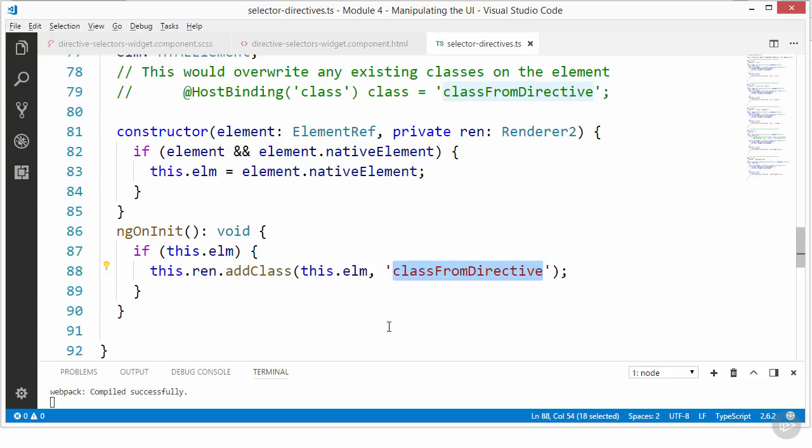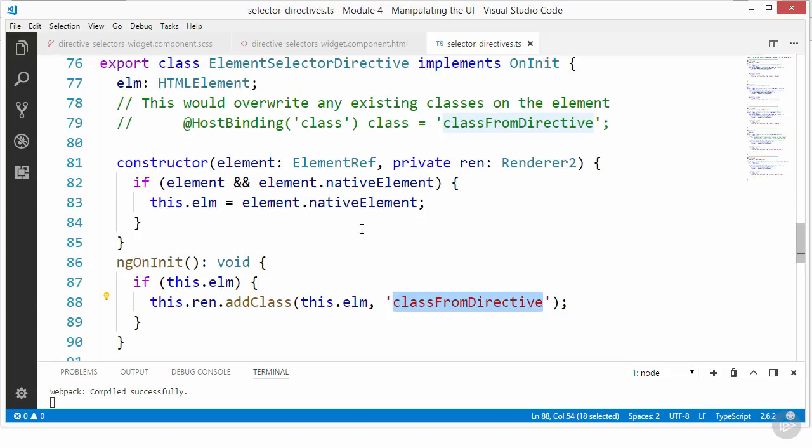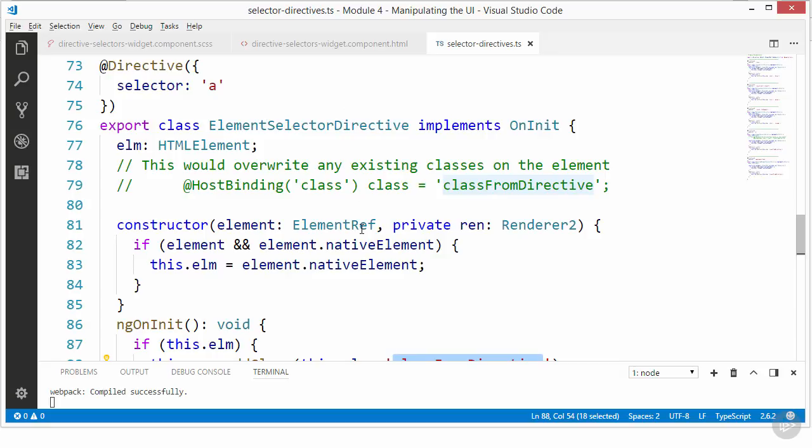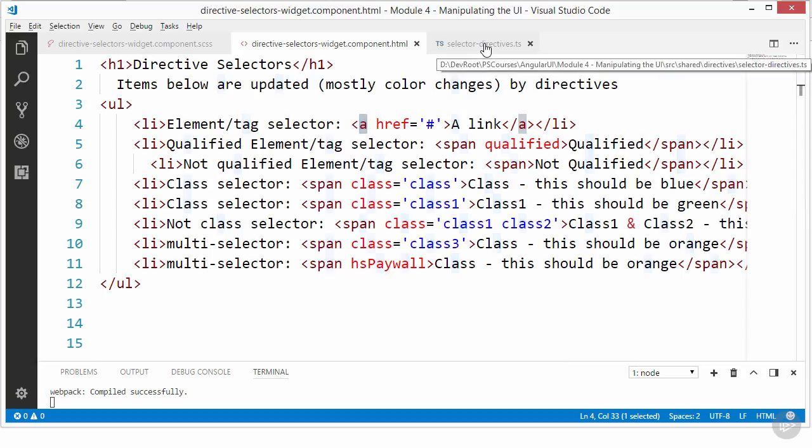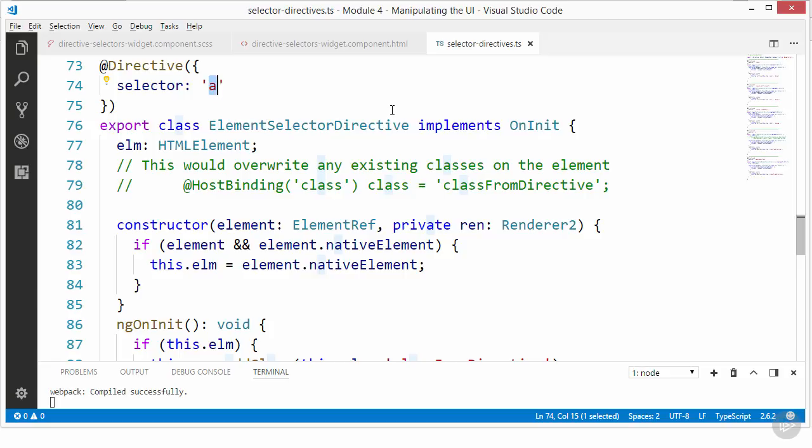Now the interesting thing about this is I said it's anywhere on my page. I don't actually have to add this directive anywhere. Simply having it in a module that's been imported in the current set of components is going to go and touch every anchor tag. So be aware of that, because that may give you much broader reach than you expect. It can also make things a little bit harder to troubleshoot because there's nothing explicitly on the page that says, for example, this anchor tag is going to be updated. The presentation is going to be updated in some way. The directive applies to all anchor tags whenever this module is imported.